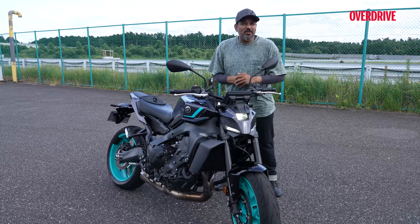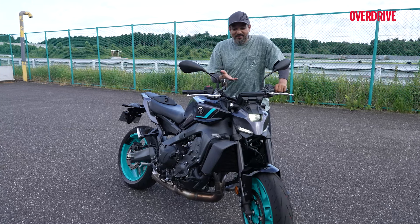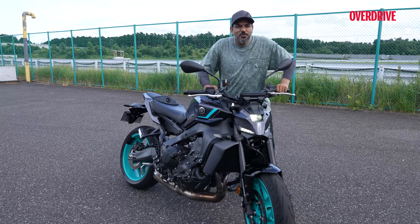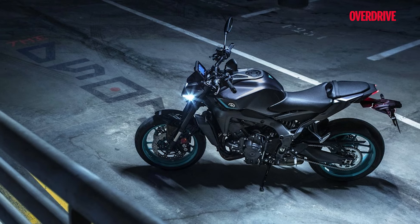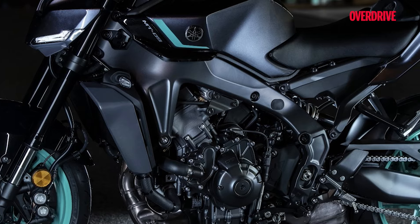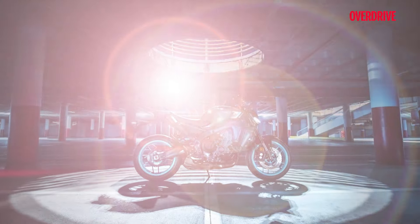Remember the MT-09 that was briefly sold in India? That had that Dark Knight-inspired face. So it's like Batman exchanged his helmet. And what you have is a very bold looking design, just as before or even bolder now. This is still an extrovert on two wheels, a motorcycle that doesn't like to get lost in the crowd. The MT-09 looks even better in black, fully embracing Yamaha's dark side of Japan. Its twin-eye LED headlights and minimalist bodywork give it a robotic, menacing stare — much more aggressive than the Street Triple's organic look. This bike isn't about refinement; it's raw and built to stand out.